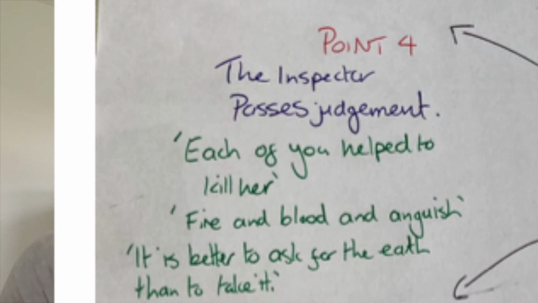Now, the inspector doesn't remain morally neutral. He challenges the characters and he tries to force them to reflect on their behaviour and to change the way in which they behave. And by the end of the play, we see that some of the characters have absorbed that message and are going to change and modify their behaviours based on what's happened and how the inspector has gone about exploring that with them.